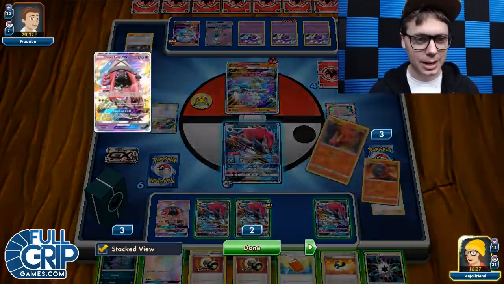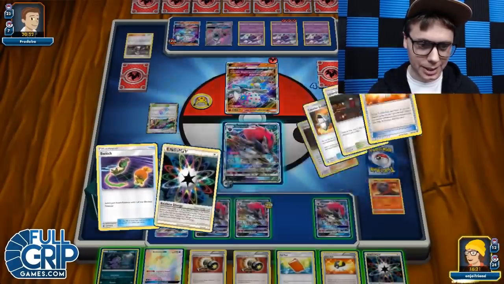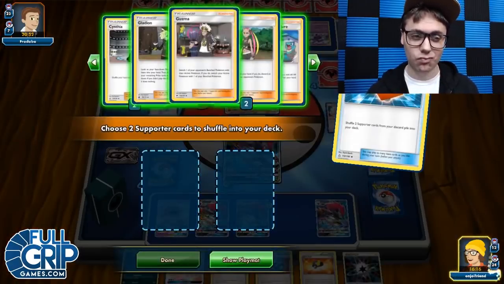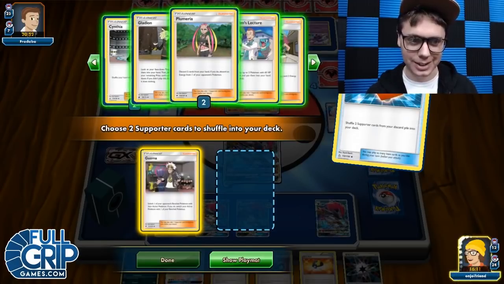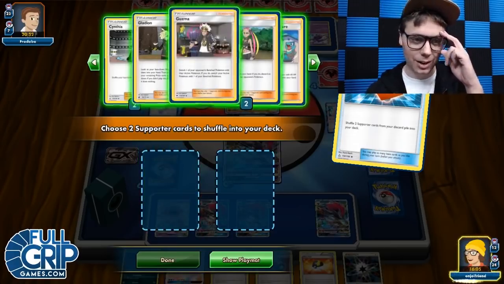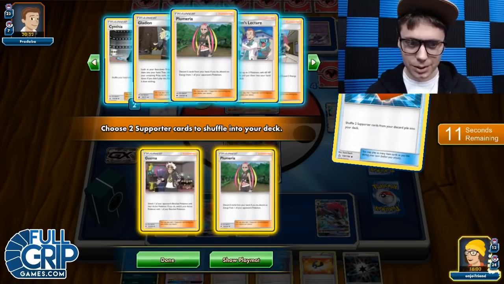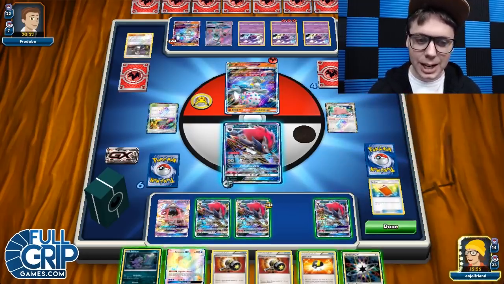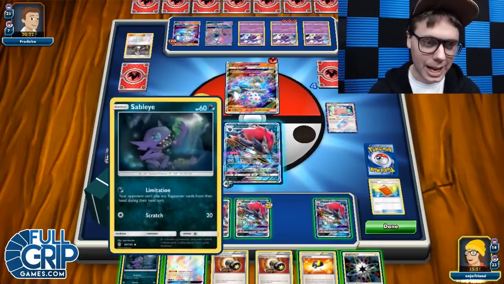Ooh, we can Pal Pad, so that is very good. And I think I want to Pal Pad the Guzma and a Plumeria back into the deck. Let's do that. Let's throw... Oh, I can Gladion. I can Gladion. Gladion all of a sudden seems like a much better card now, right? And seems like kind of valid. We could go get our Acerola, but I don't really think that I'm going to need that too much. So, sure, let's go get these fellas. And then that way we could just start trading and then hopefully find ourselves a Plumeria or something like that.